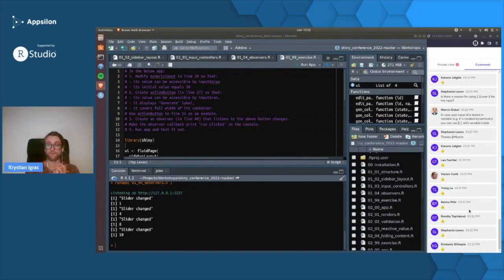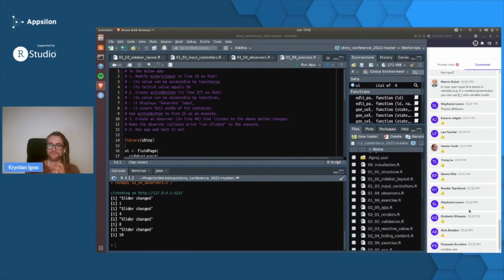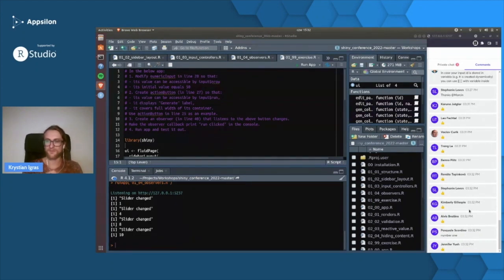This is exactly what the next script stores, the exact solution to this exercise. All right, 10 more seconds. Or if anybody needs more time and wants me to wait, just write it as well.